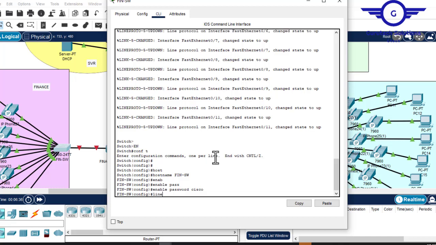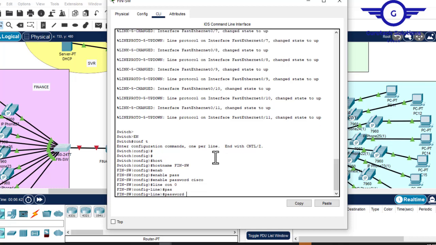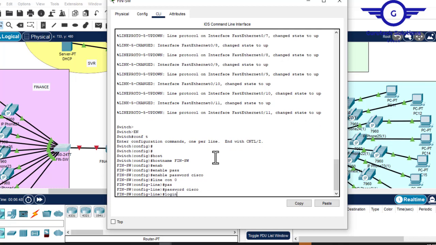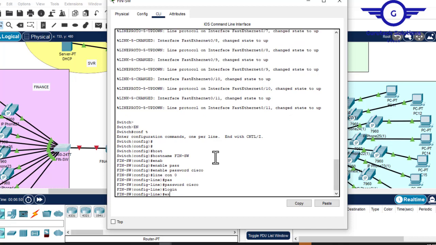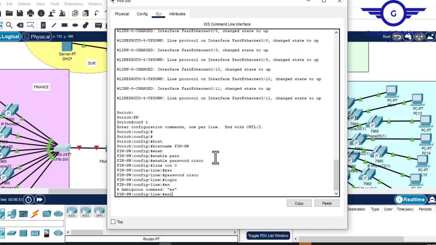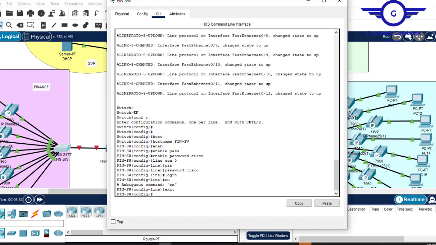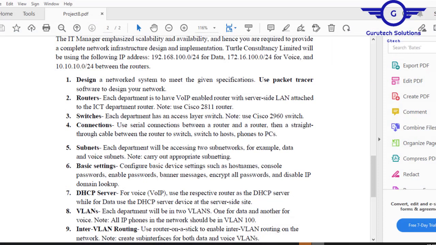Then line console 0. Then the password will also be cisco lowercase. Then login, to authenticate the user. Exit. Another thing here is the banner message.